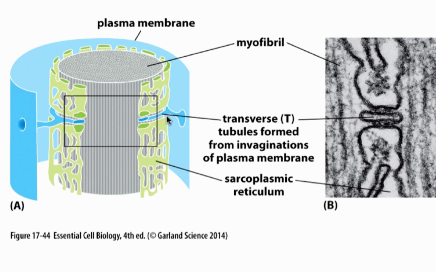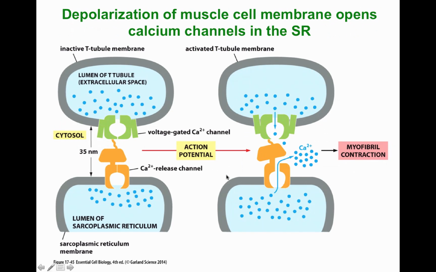So as you see, the endoplasmic reticulum, the sarcoplasmic reticulum, and the T-tubule are in close association with one another. Here shown in this electron micrograph, you can see one of the small invaginations of the T-tubule and how that is very close together to the sarcoplasmic reticulum in a very beautifully organized structure.